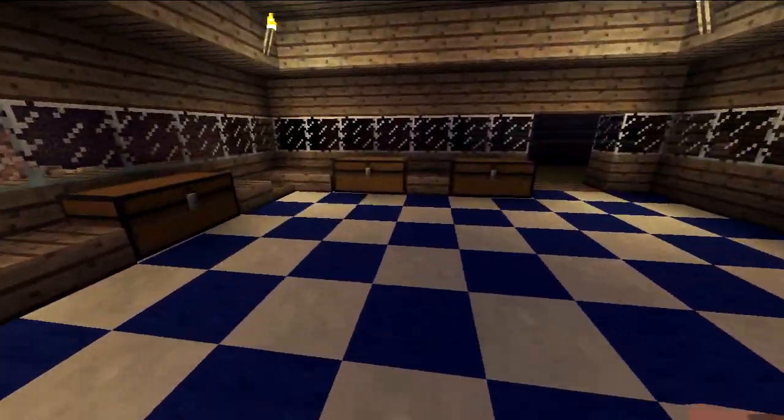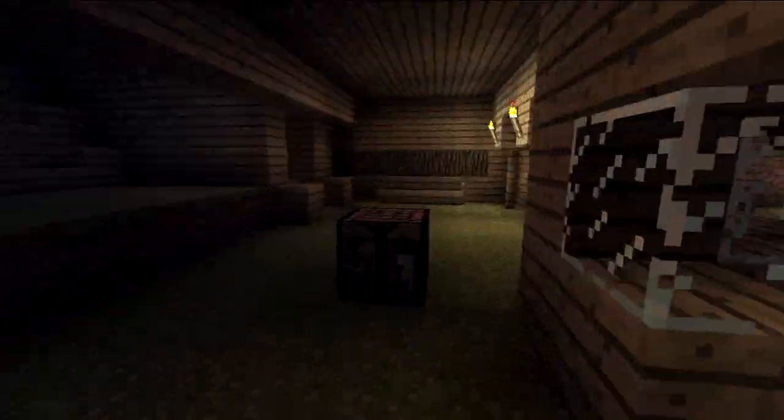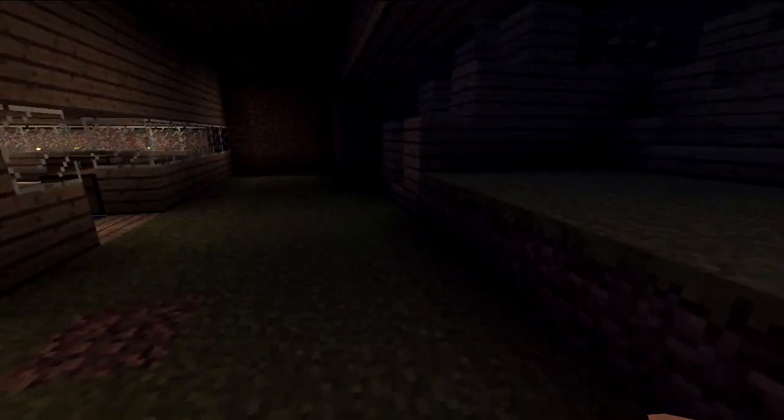So we come into the house, and nothing's really changed except for the back door that leads out here. Get rid of the crafting table. And it leads out to this little waiting room type thing. It's like a little back door area that goes upstairs to a little hut.